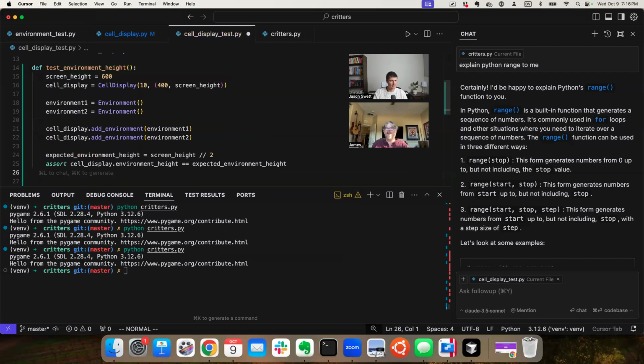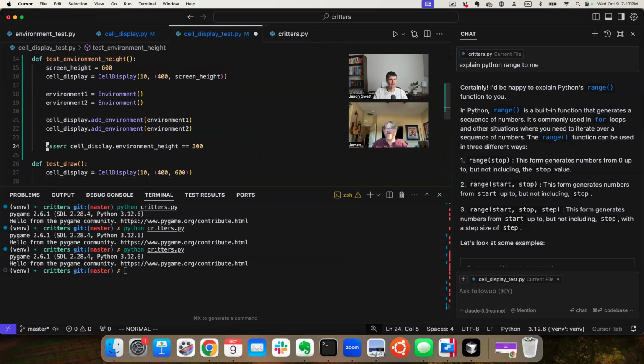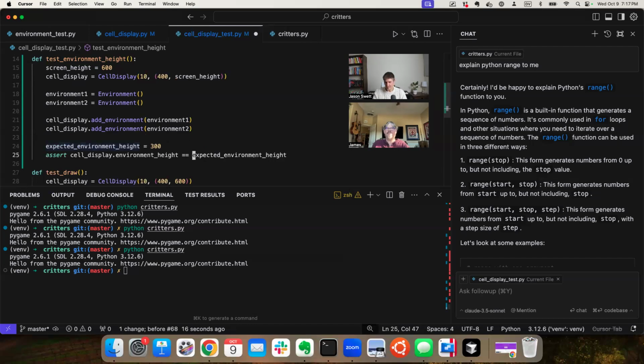Okay, that's weird. Screen height 600 has these two environments. I'm going to hard code this. Expected environment height is 300. Yeah, we'll just say 300. The unfortunate thing about AI is it writes code that resembles the code it's seen, but a lot of the code it's seen sucks. So it did things like assign this expected environment height, but why?